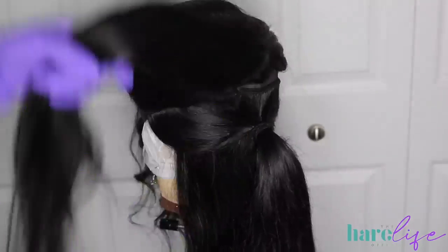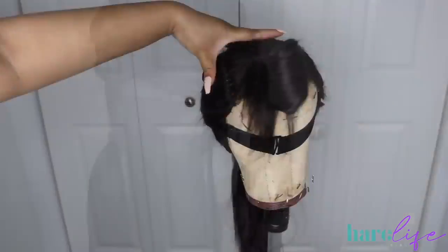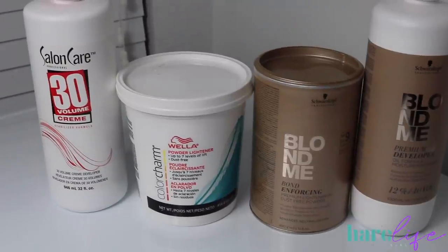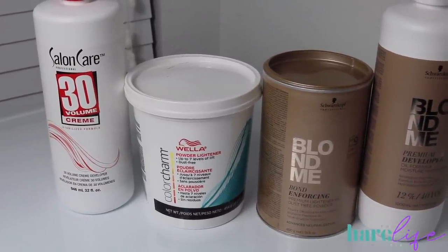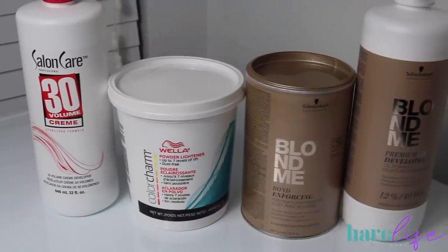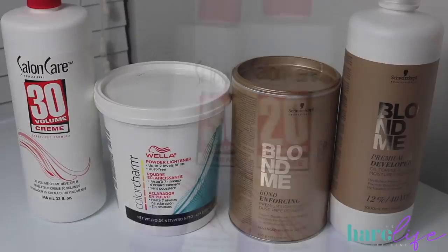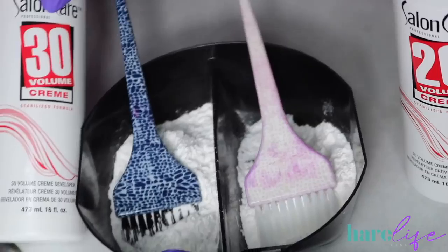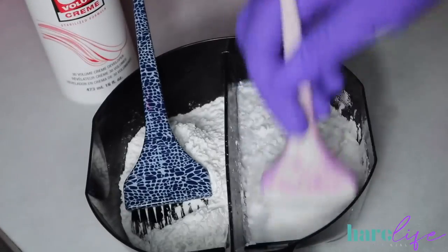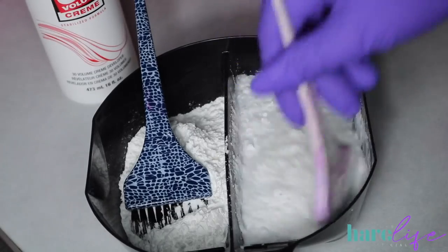For this look I use two different types of bleach: I use Blimey bleach with Blimey's 40 volume developer — you can get it off Amazon, I will link down below — and I use Wella Color Charm bleach, and I'm going to be using 20 and 30 volume developer with the Wella. I mix 20 volume on one side with Wella and 30 volume on the other side, using different brushes so I don't get confused since both are the same color. Blimey is blue and Wella is white, so it's a little bit easier.